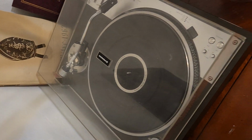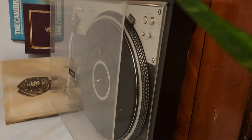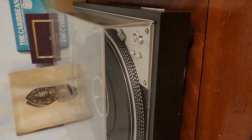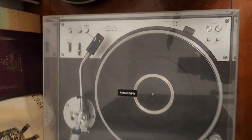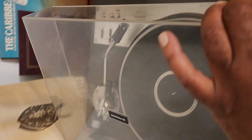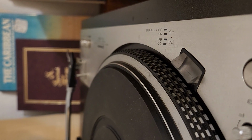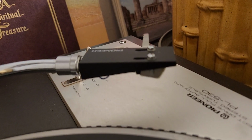My Pioneer. This is the second 530 I've had in my possession. As you see, I changed it up a bit. The color, you see. I'm working on this turntable right now. I'm waiting for some parts to come in. I actually got this Pioneer original cartridge. It has a Pickering, well, should I say head shell. It has a Pickering cartridge on it. As you see, the needle is out of it because I have it playing on that Dual right now because I have 2 Pickering cartridges. But I like that head shell.